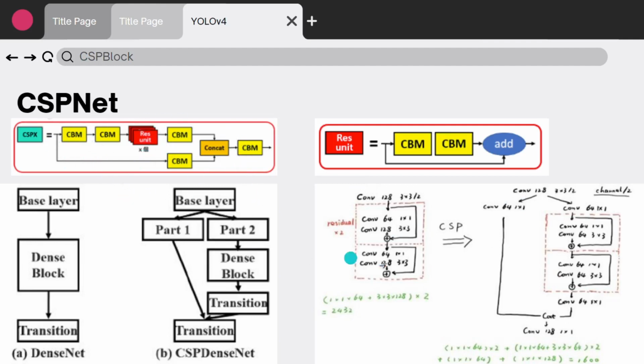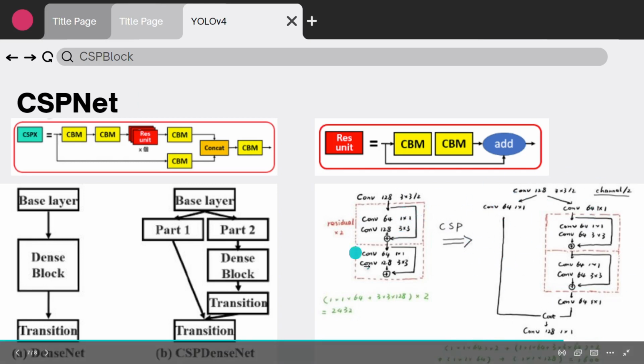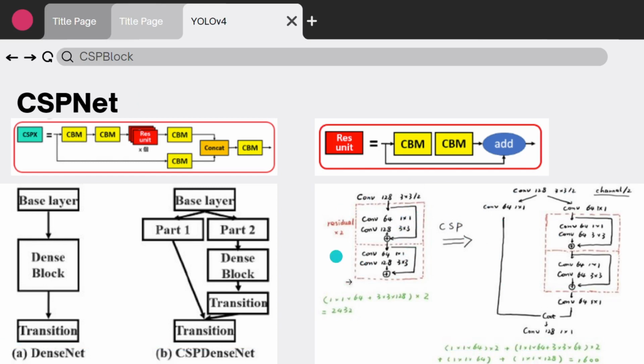So before we have the CSP block, what we had was the original residual blocks. And you can see here we have the input, and we have a 3 by 3 convolution, and the feature map is 128, and we have a stride of 2.